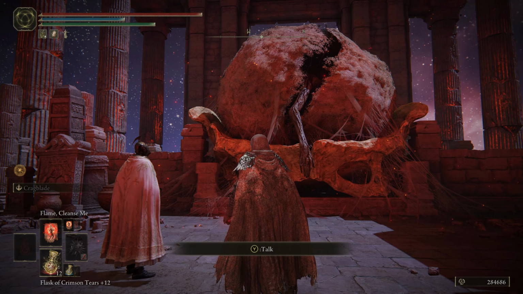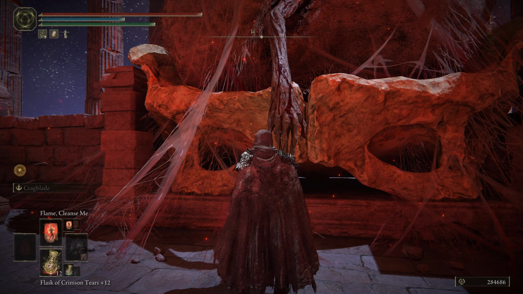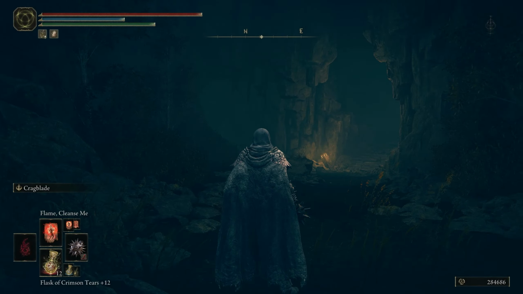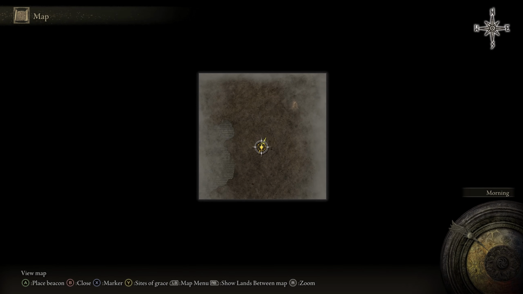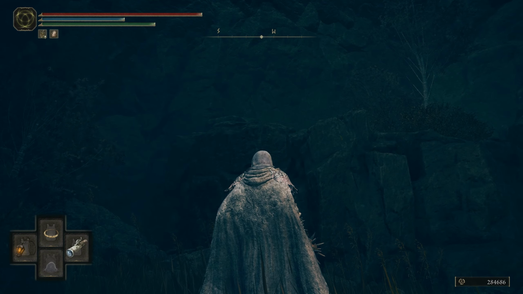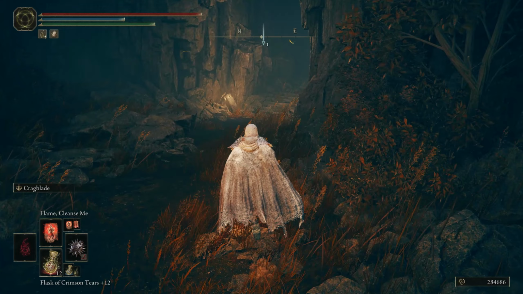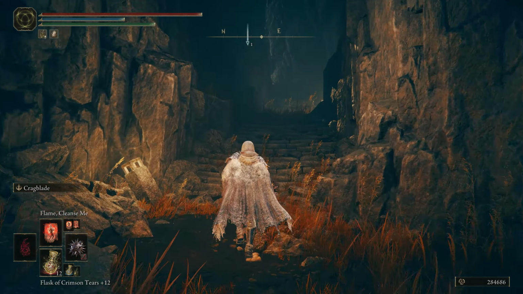Doesn't seem like she's got much to say to us. All armor though. I assume you can travel back to the main game at any point. So just like normal, we haven't got the map, but there does seem to be a map fragment here. Realize I need to change my great rune as well.